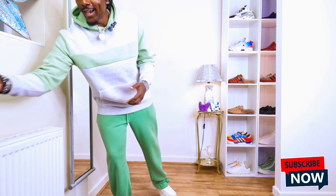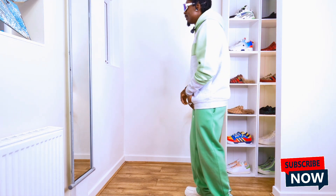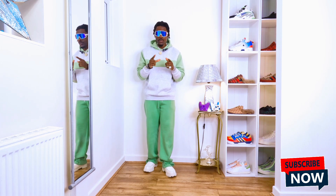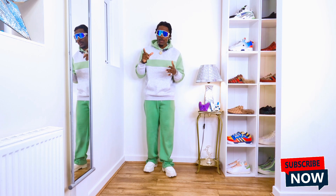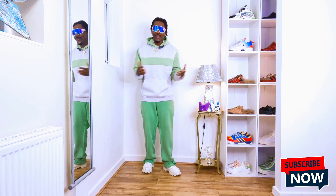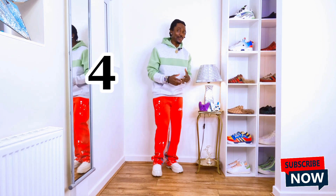Let me pull these sunglasses on and let's see how the vibe goes. This is really even cooler and more stylish! You see how these sunglasses look — the ones you know look cool on your face, that's what you have to get. Don't get ones that make you look bored — try them, and if they look on you, that's the one to get. You're gonna look really cool and stylish. Let's move on to the last outfit — this one is even cooler and more stylish.